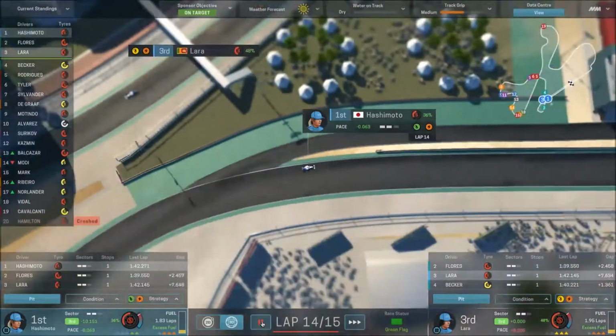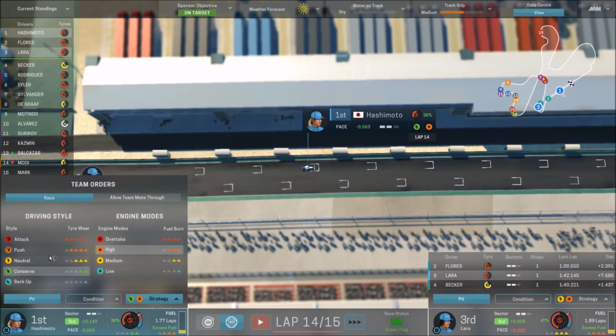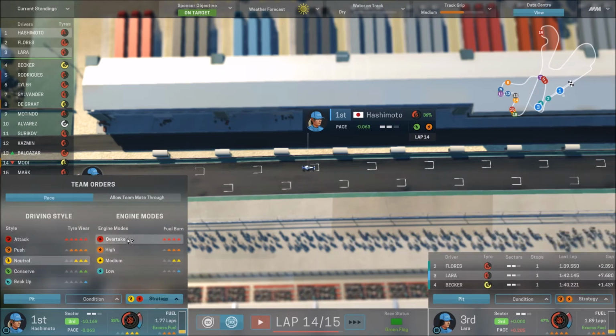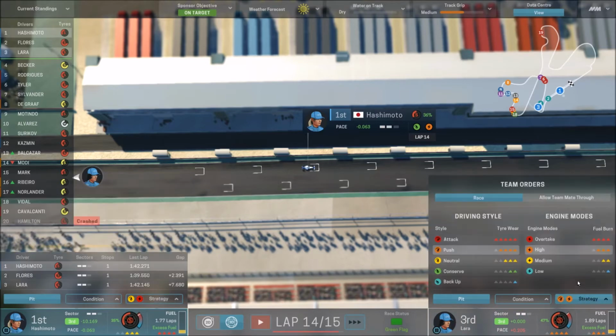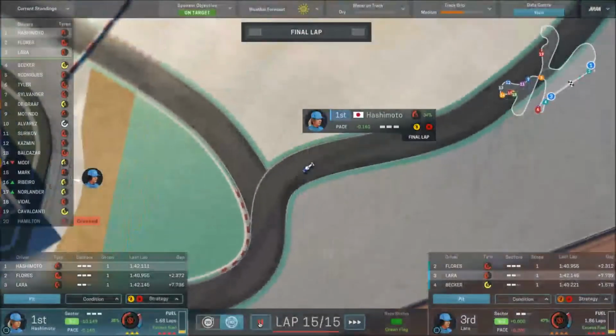Okay, here we go. And we're on the final lap. I am going to go ahead and crank this back up to normal. We're not saving anything on the last lap. We're going to go for it. And let's see, do we have enough fuel? Yes, we have enough fuel. So let's go all out. Let's see what we got. We're going to try to get this race victory.